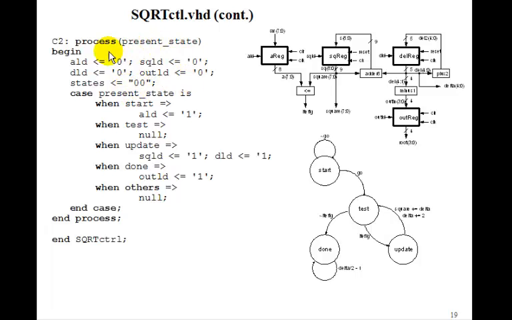And then our C2 output, we have the process of present state. Remember, we have to initialize all of our outputs to 0. And then in the case of present state, when the present state is start, we want a load to be 1, so that the switch values get loaded into A when you're on your way to test. When you're in test, we don't do anything, so it's just null there. We can leave everything zeros.